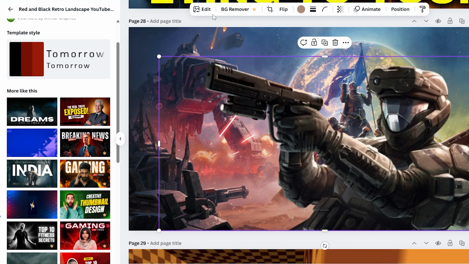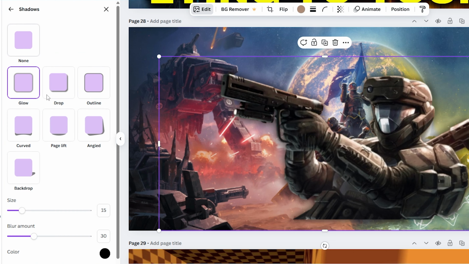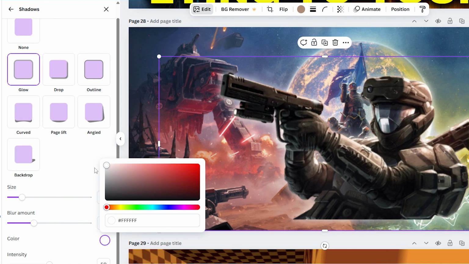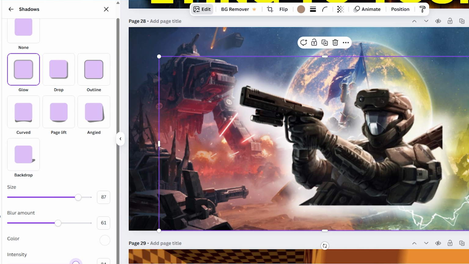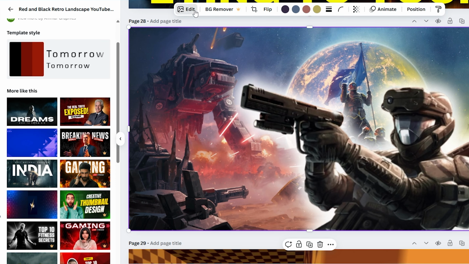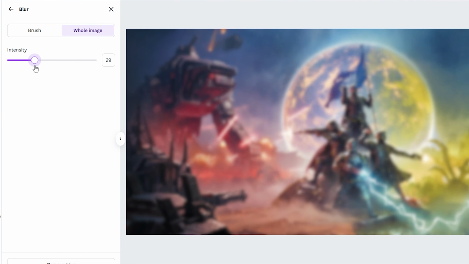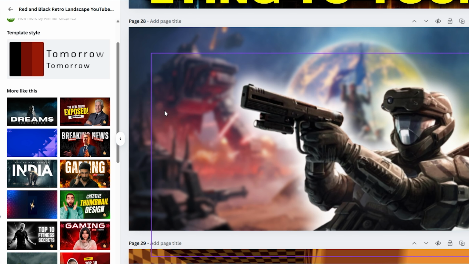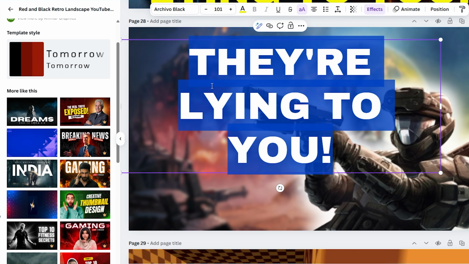Hey, this one does look nice, but it's just kind of grainy. Drop this in there, and I'm going to do a shadows glow. I'm going to do a white. Make it kind of really bright. I want this to be really bright. See, this is coming along pretty well. I can also do a blur. I kind of want to keep it really simple.